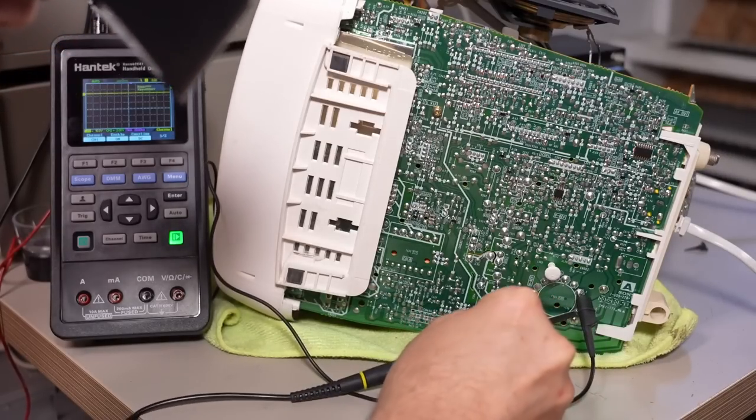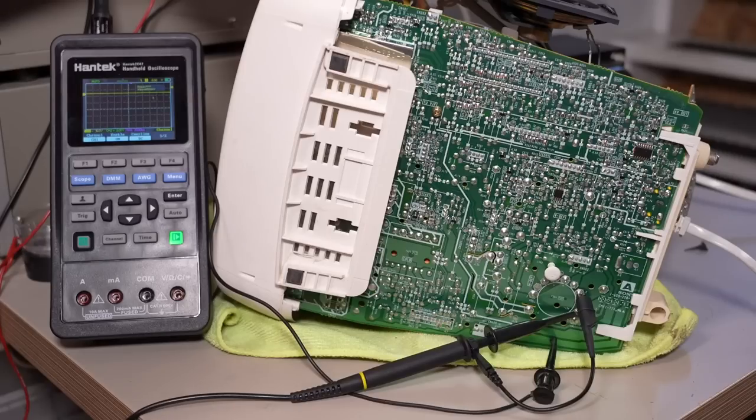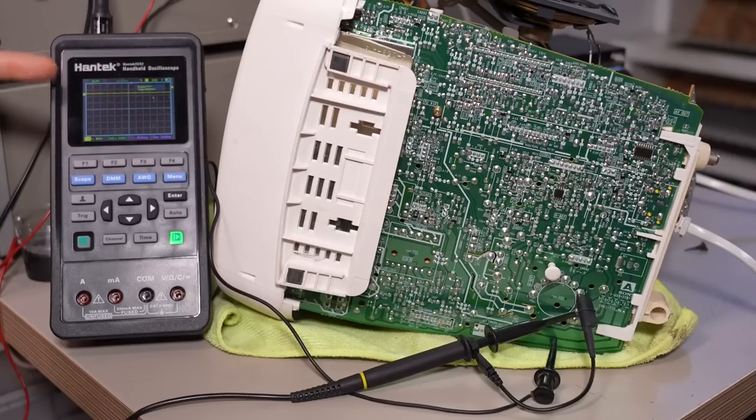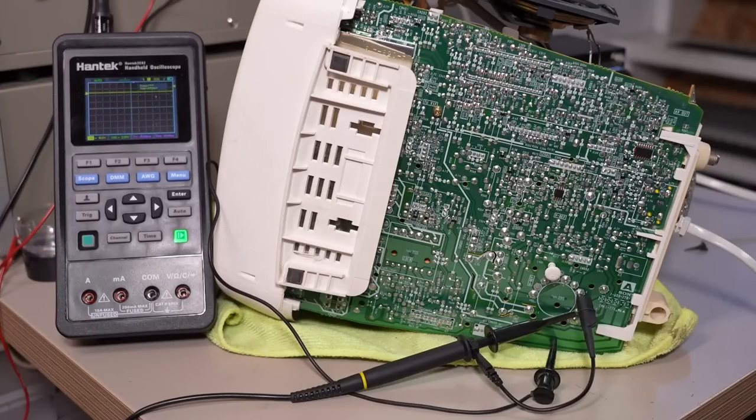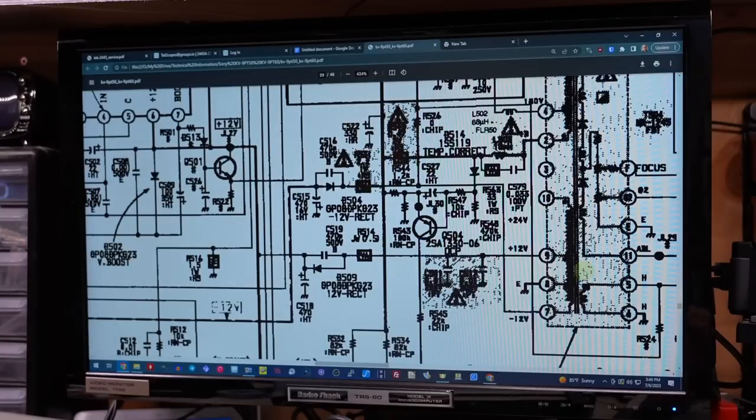And if we go to the minus 12 volt rail, what does this one look like? That one was getting about 7 volts peak to peak, but the waveform looked totally different than it did on the plus 12 volts. And back on the schematics, that confuses me a little bit because plus 12 volts and minus 12 volts are all kind of sharing the same windings here and the ground here. So I don't think we should be seeing that much of a different waveform on the plus 12 than on the minus 12. I may be misunderstanding this though.